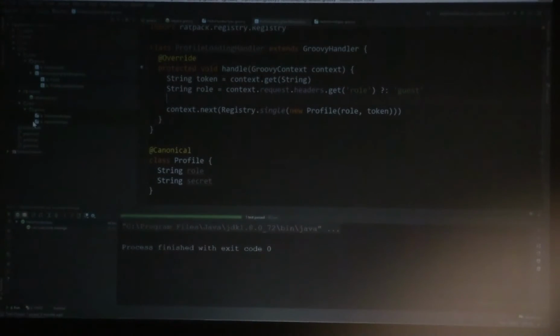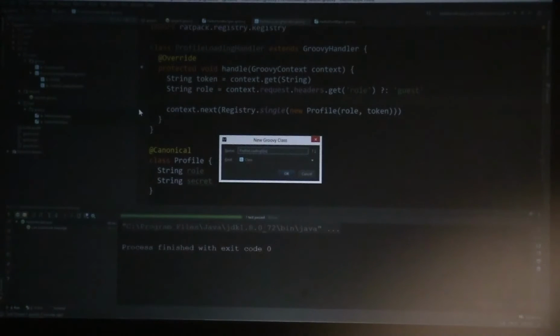So let's go ahead and create another unit test for this particular handler. This is getting to be pretty long. Let's just do a static import here.